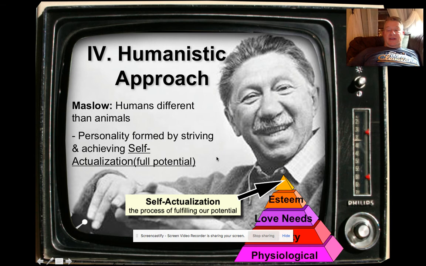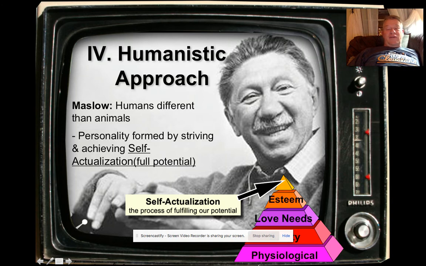You may have seen this triangle that we have here. Everybody is an animal, and we all want to get to the highest level, which is living to our fullest potential. However, along the way, we have all these competing needs that have to be met for us to get to that top level.